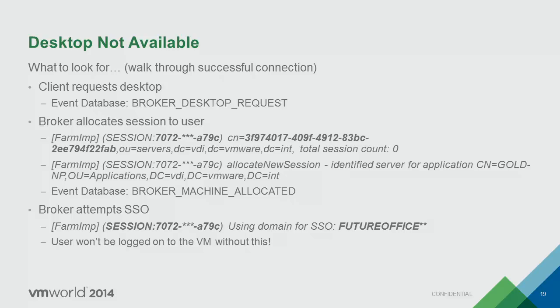Some of you who are familiar with that, we insert ourselves into the Windows GINA chain, so we're part of that logon process. It's important for that component to be there. If it's not properly chained, it's not going to work. So sometimes there are other applications that use the GINA chain, like Imprivata or something like that, right, that may also want to perform SSO. So it's important that we install the View Agent, of course, at the very end, because we want to be the last one in the GINA chain.